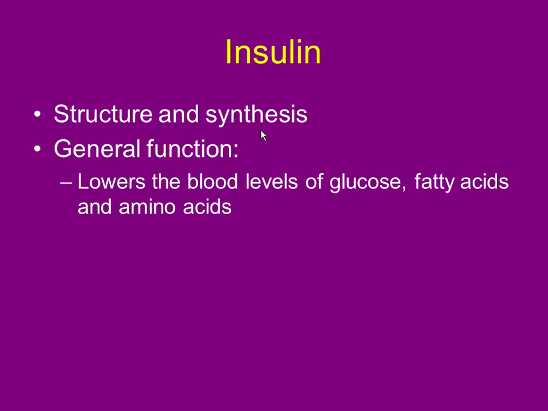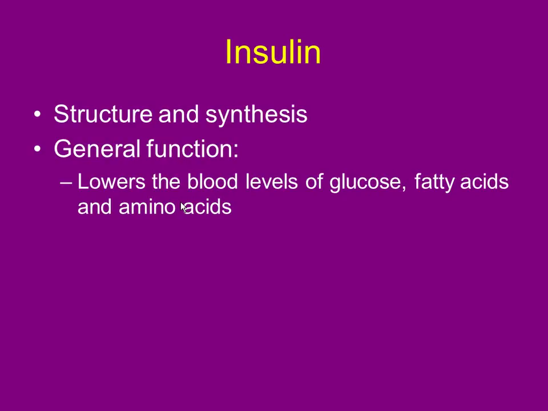So what's its overall goal? If it came out because you had high blood sugar, its goal is to lower the blood sugar. What's it make you do? Urinate all that sugar out? No, it makes you do what with the sugar? That natural resource you don't want to lose. Store it. It makes you store it. So it goes to cells and tells the cells to start pulling the sugar in and storing it. So its effect lowers the blood levels of glucose, lowers the blood levels of fatty acids. So what's it going to do to the fatty acids? Store them as adipose tissue.